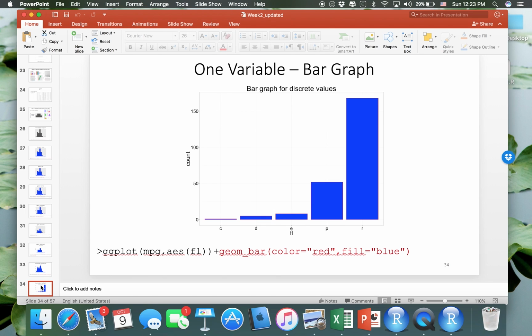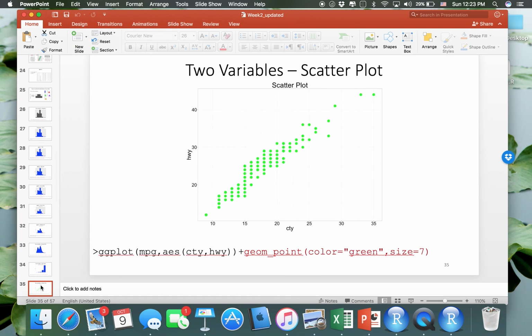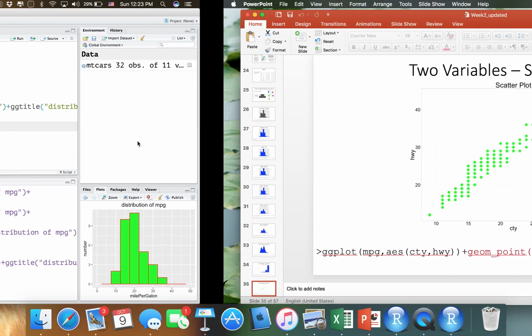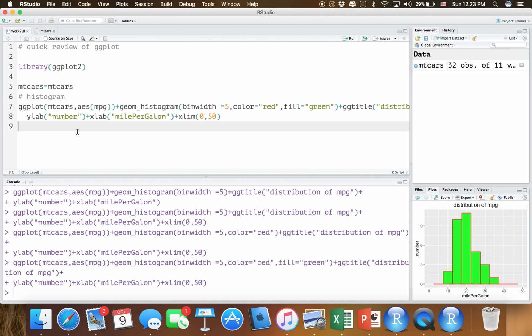The other one is a bar graph. If you have one variable, you can do this bar graph. We saw this during the class. I'm going to skip it. I'm going to get to scatter plots. So scatter plots are really important. So histograms, scatter plots, and box plots are the 3 main visualization tools used a lot. I mean, we use them almost everywhere.